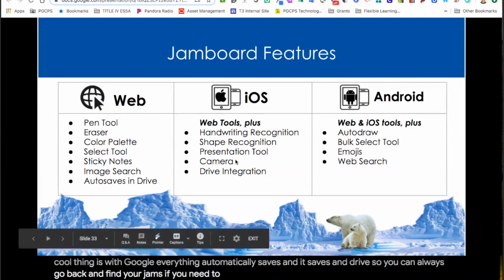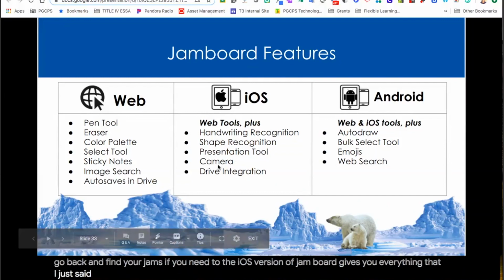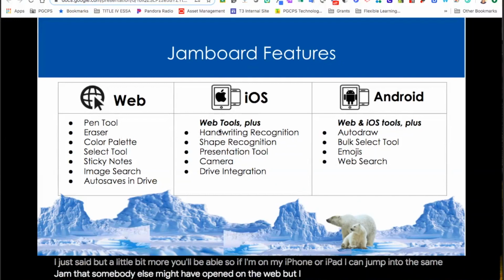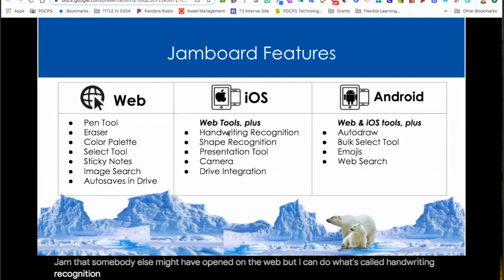The iOS version of Jamboard gives you everything that I just said, but a little bit more. You'll be able to see some of these features a little bit later. So if I'm on my iPhone or iPad, I can jump into the same jam that somebody else might have opened on the web, but I can do what's called handwriting recognition, which means that I can write something, I can annotate, and then it will automatically recognize it as typewritten text.